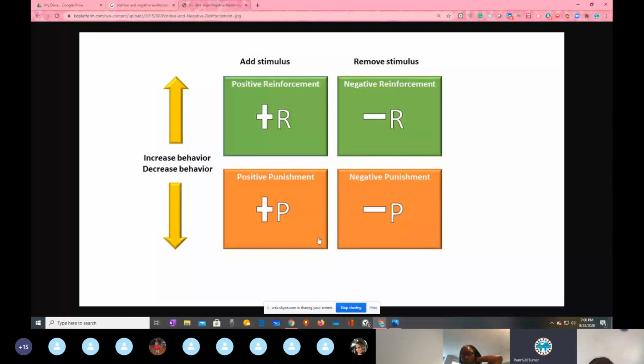But what I want to look for in the question is, what do I want from the behavior? Do I like what Johnny's doing and I want to reinforce it? Or do I not like what Johnny's doing and I want to stop it? Let's say school's back in, and let's pretend Johnny actually goes to school as opposed to being in the kitchen doing homework. He comes home today with a bad grade on his paper, and it's the first week of school, and you're like, Johnny, we can't start off this way. Oh my gosh. So you punish him. A positive punishment is giving him something. What can you give Johnny as punishment?